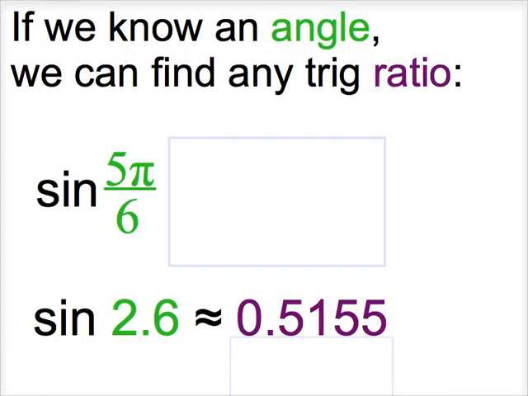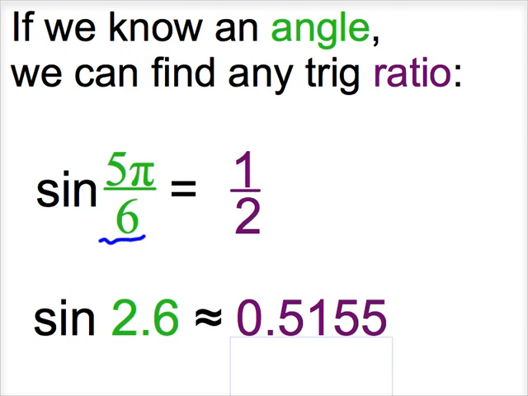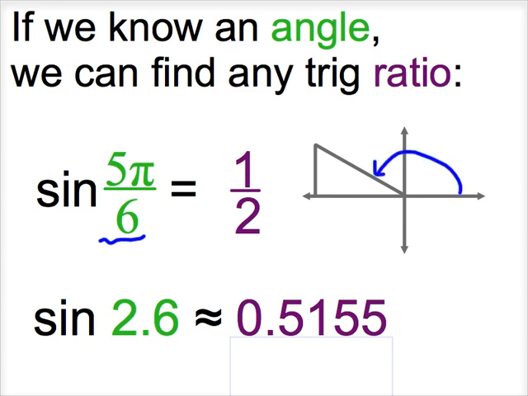Now, before I tell you what inverse trig functions are, let's start with a quick review of some things that you know, but maybe some connections that aren't as strong as they need to be. You know that if you have an angle such as 5 pi over 6, that's a unit circle problem. You should be getting pretty comfortable with those by now. You should know that sine of that angle is equal to 1/2, and that the 5 pi over 6 is a special triangle in the second quadrant, and that the 1/2 represents the opposite over hypotenuse ratio.